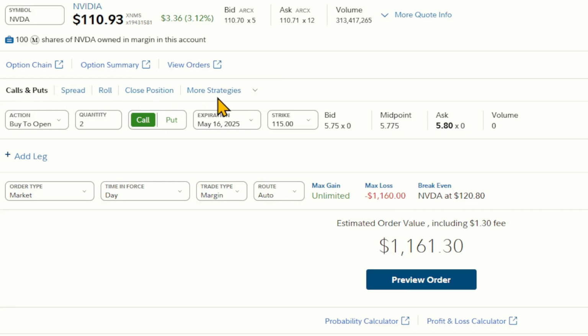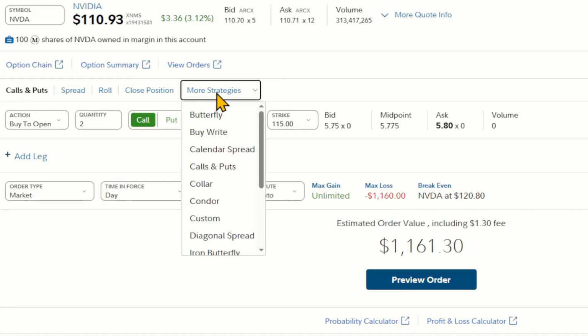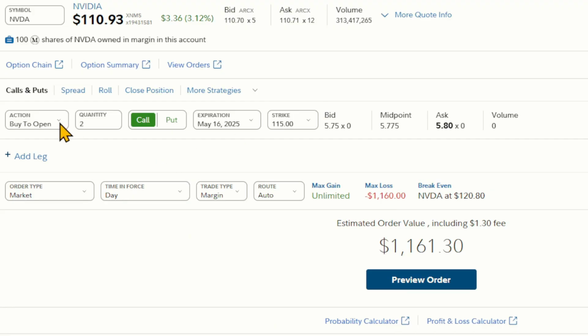So we're going to start with calls and puts. And again, you've got more strategies in here that you can reference that'll give you defaults. But for what we're doing, we're going to be doing simple one leg option trades. You can see where you can add a leg. If you wanted to get to fancy options, you can. You can just build out any kind of option trade that you would like to do that you have available with the tier that you're in.